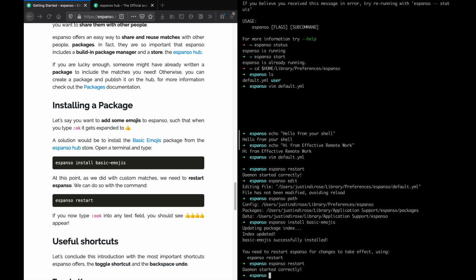If you're a team or a small group of people who are using the same types of responses, you can create those packages yourself. You'll have to look into that a little bit further in the packages documentation if you're interested in going that route and share them with one another.